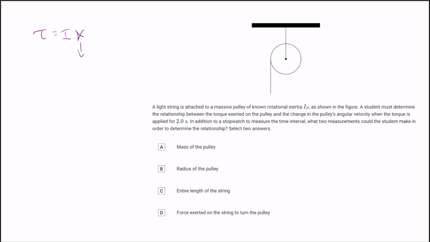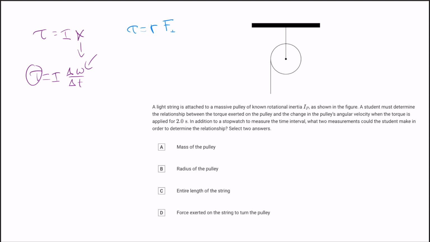And I can easily rewrite angular acceleration as torque is equal to moment of inertia times change in angular velocity over change in time. All right, great. So we're getting somewhere here. Now, if we're going to calculate torque separately from angular velocity, we also need to know that torque is equal to the radius of a force being applied from the axis of rotation times a force that's perpendicular to the lever arm, which in the case of a circle is just a tangent force.